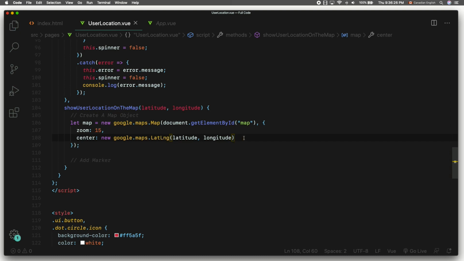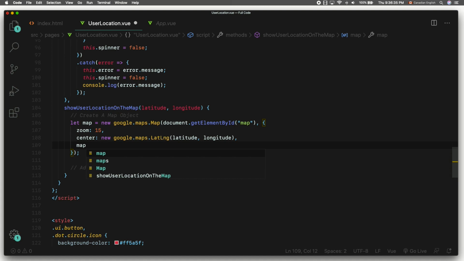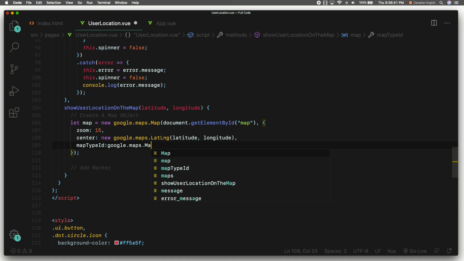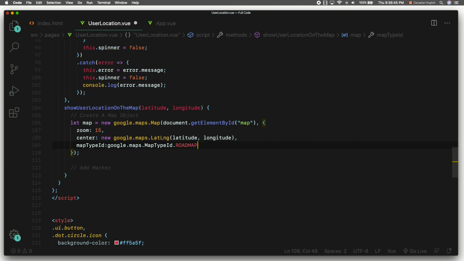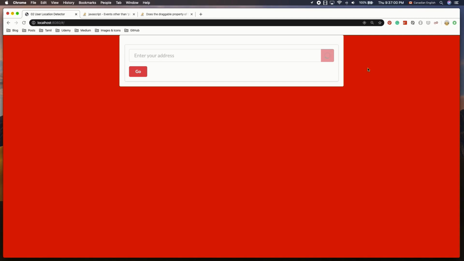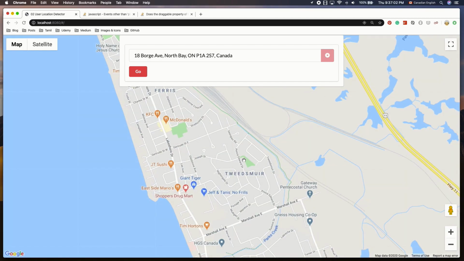Finally, the map type, which will be roadmap. mapTypeId colon google.maps.MapTypeId.ROADMAP. Let's try it. And the map is working great.